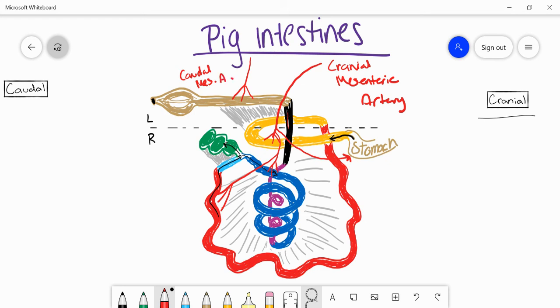And when we're looking at the venous drainage leaving the small and large intestines, both of these are going to follow the cranial and caudal mesenteric veins, and they're going to join up with the portal system. And the portal system we'll talk about in a future video. It's going to collect the blood that is going towards the liver for further metabolism.